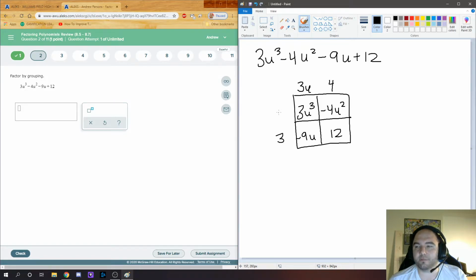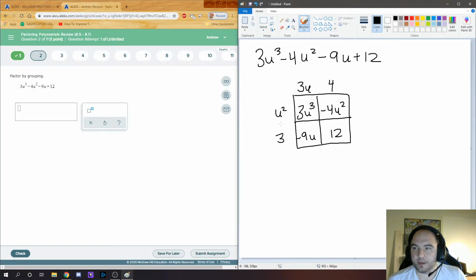The first row I saved for last because it's the one that people seem to forget most often. It's u squared. Where am I getting u squared from? Well, 3 and -4 don't have anything in common I can divide out. But there are u's on both of these terms, and in fact, the second term has u squared, and the first term has u to the 3, and since u squared is the least amount of u's I see in one of these, I can take that much out.